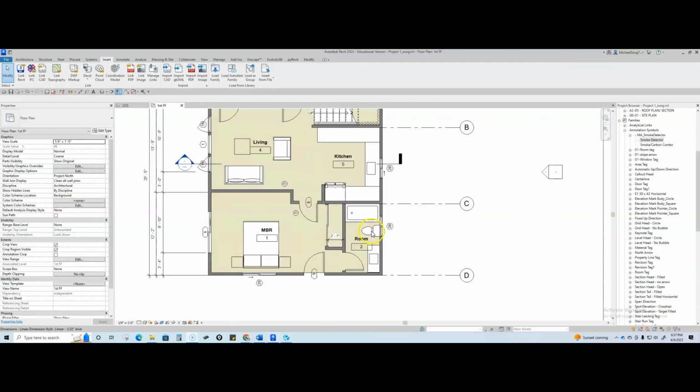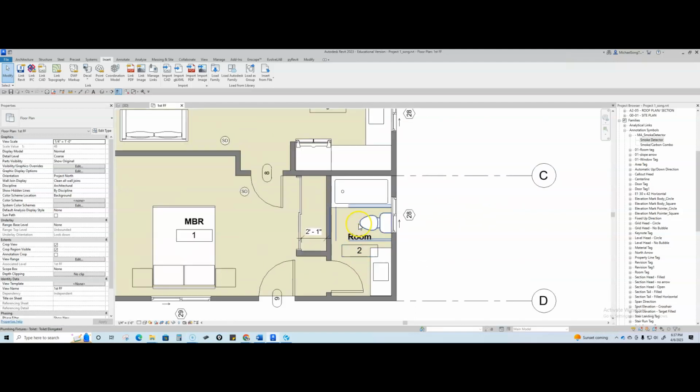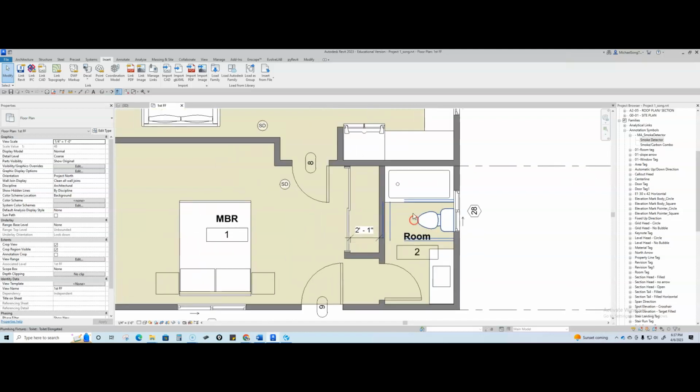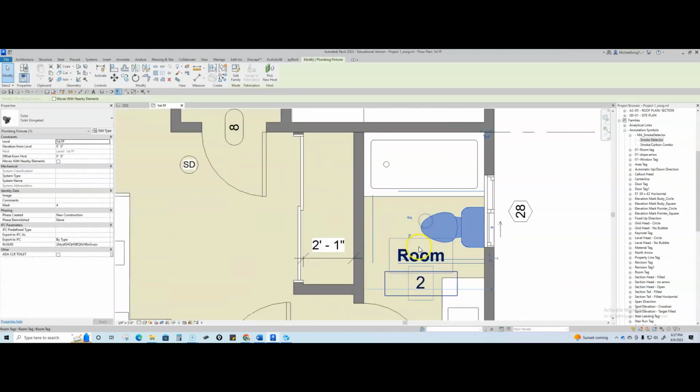So actually in bathrooms too, there's a minimum distance that they want. And if you guys are using this family, this is something that was custom created by us. So these inside blue lines that you see here are minimum clearances that you need against any kind of obstruction. In this case, I have plenty of room, so I'm going to give myself plenty of knee room. And then these are the minimum. So if I had this wall inside this line, it would not be code compliant. So I know that I'm good.